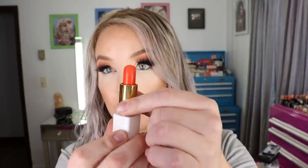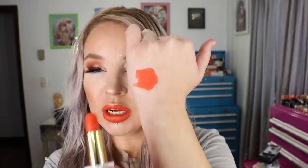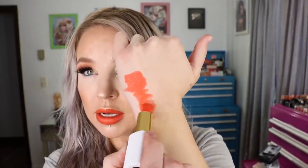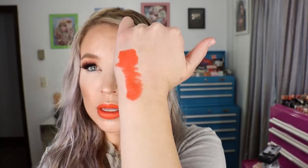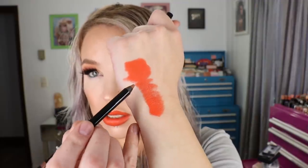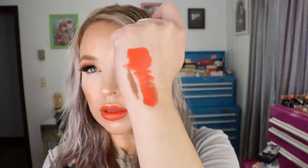The shade Puffin is showing up very true on camera. It has great pigmentation and goes on evenly — pretty opaque coverage with just one swipe. I'm going to swatch it next to the lip liner in the shade Smooches, which is the darker of her two lip liners. The combination of these two shades together is great, and the lip liner formulation goes on really easy without sliding around. It's lasting really really well — I'm very pleased with the liner.